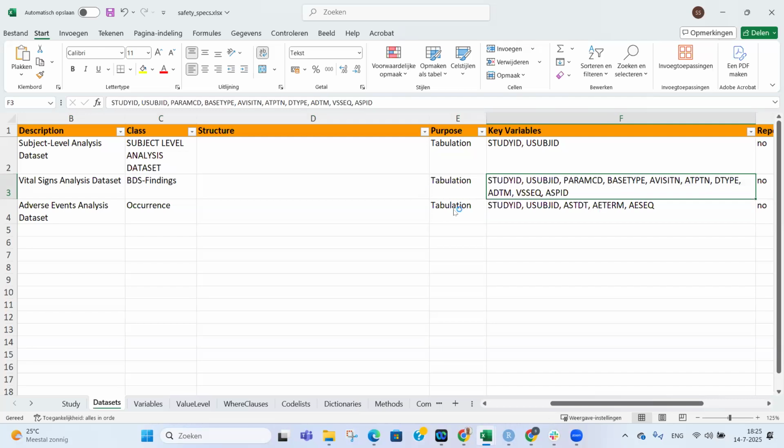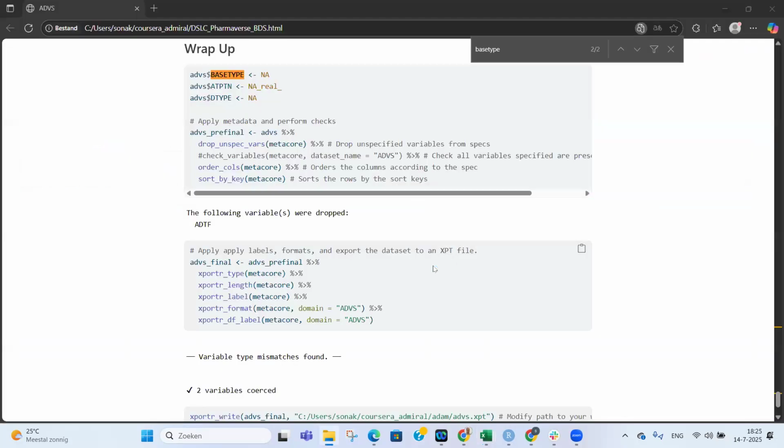So, if the question is what would be the DTYPE for BMI, I would believe that would be left empty. DTYPE is a permissible variable, right? So it need not always be populated.